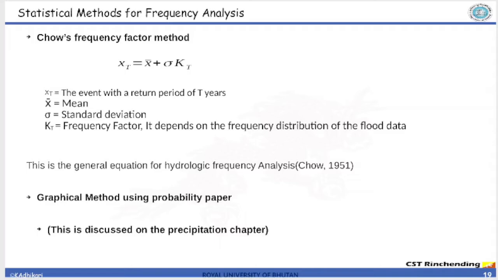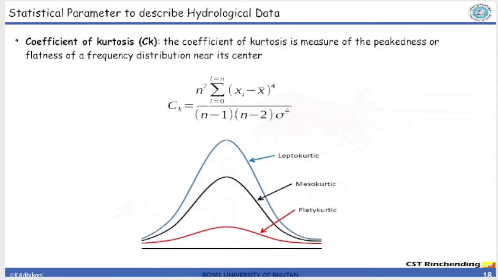Frequency analysis means you should already have a data set with you. If you don't have a data set, then this method is not appropriate. I mean, you cannot do anything with it because it needs values that are derived from the data set. So in our previous class we studied the various coefficients that you can derive from the data sets.